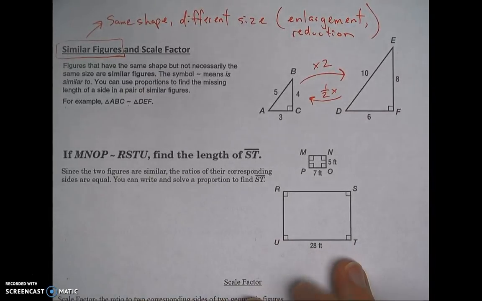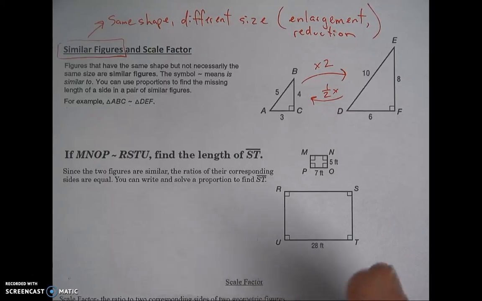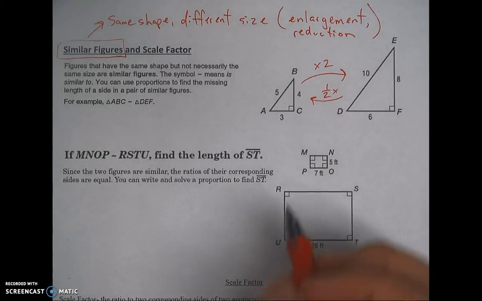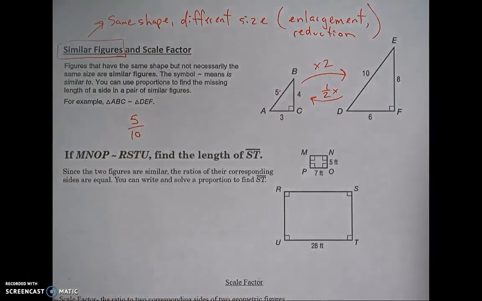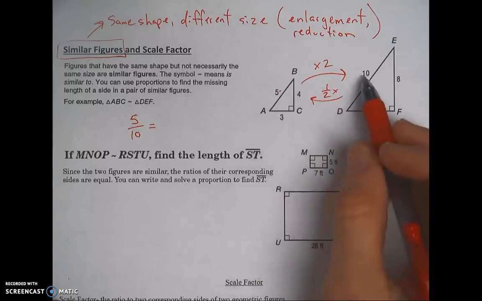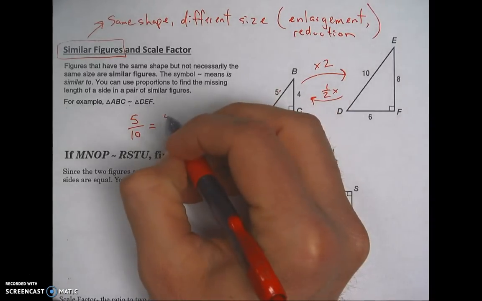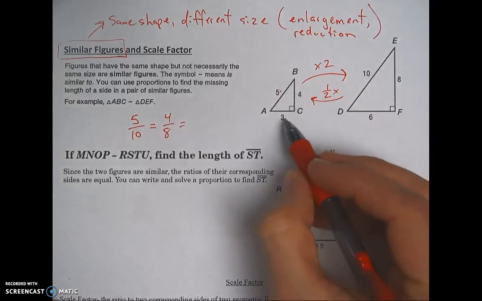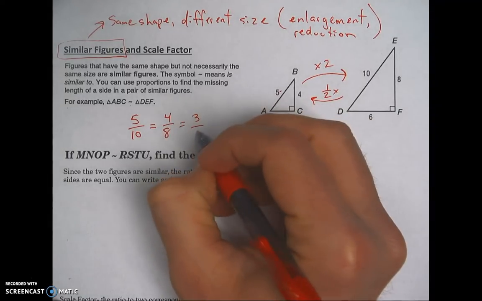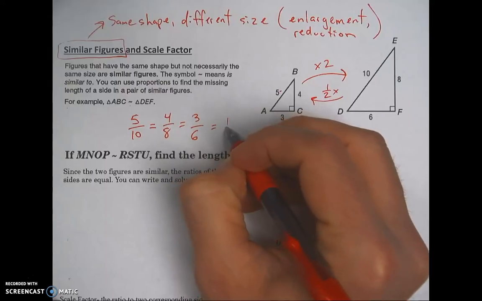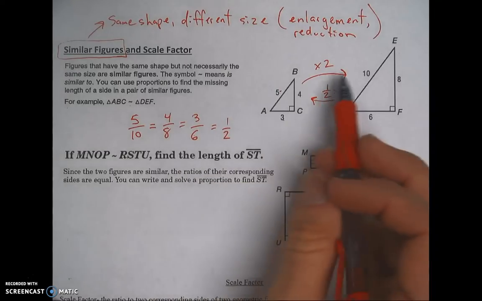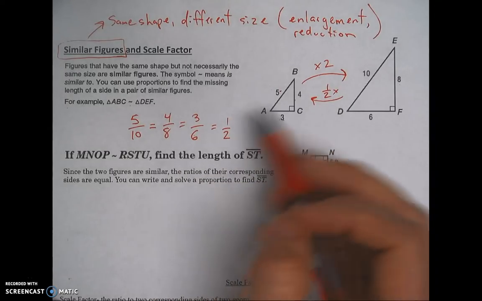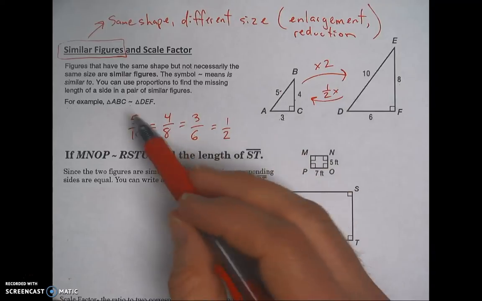And what we can do is set up proportions, which are just ratios that are set equal to each other. So 5 compared to 10, we can write like this, 5 over 10. It's going to be equal to the comparison of all the other correlating sides. So 5 matches 10 the same way 4 matches 8, the same way the 3 matches the 6. And all of those equal 1/2. So since all of these ratios are equal, we would say that these are in proportion and they're similar.